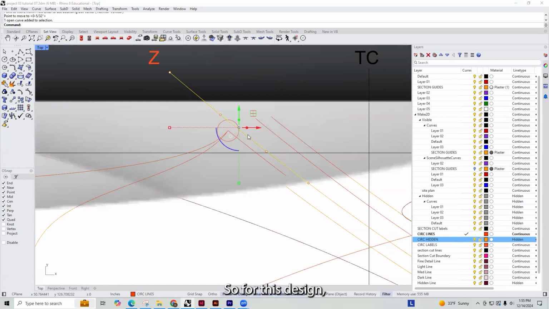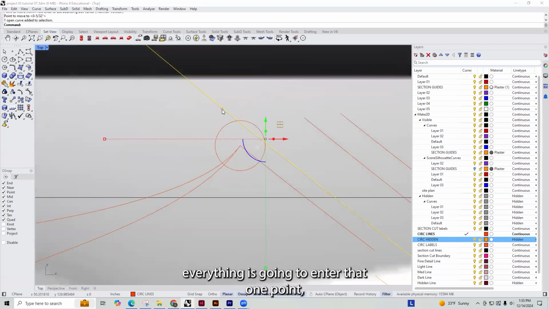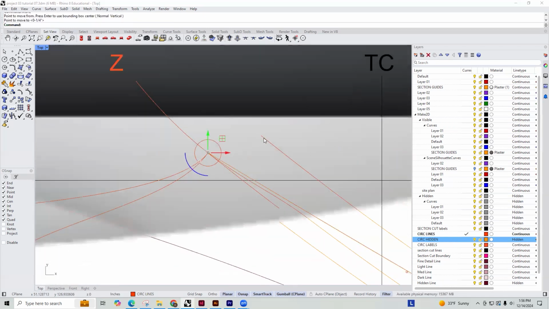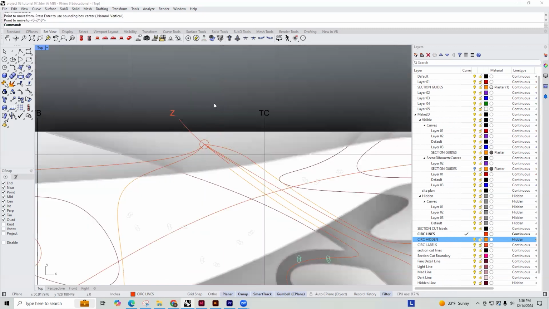So for this design, everything is going to enter that one point. All right, this one's a little bit more finicky. All right, so start point, end points.